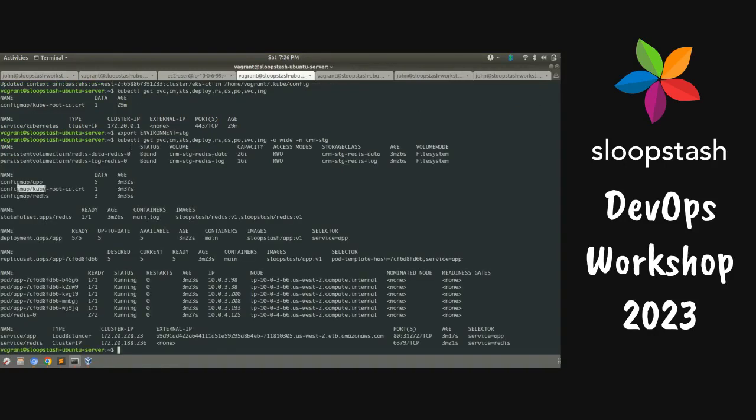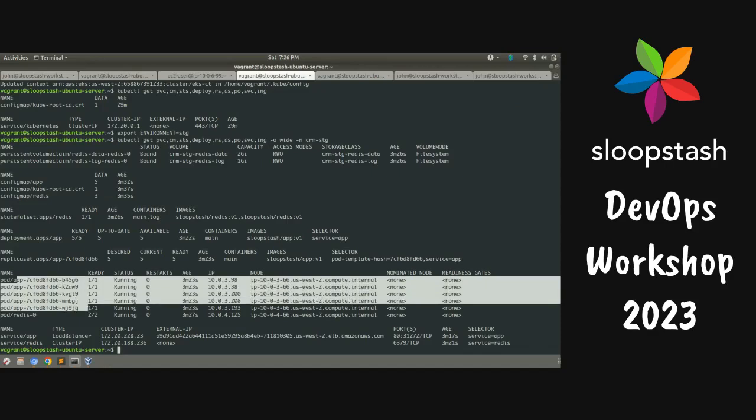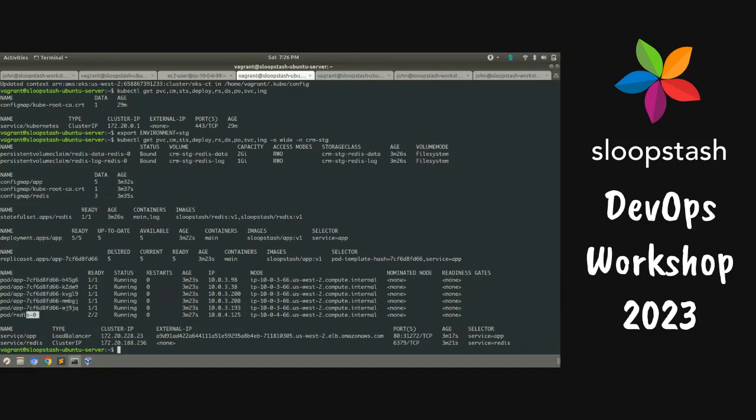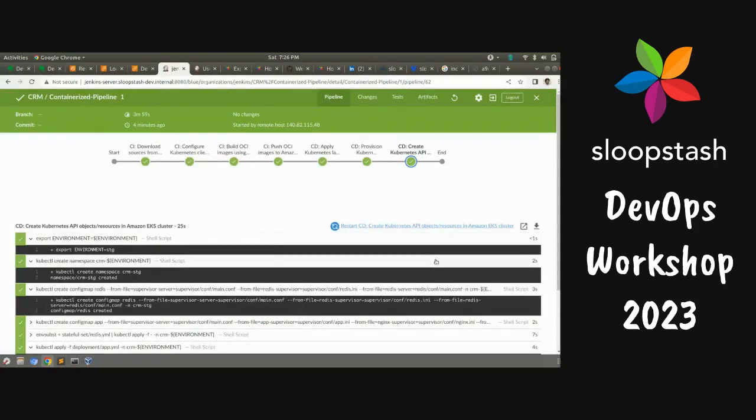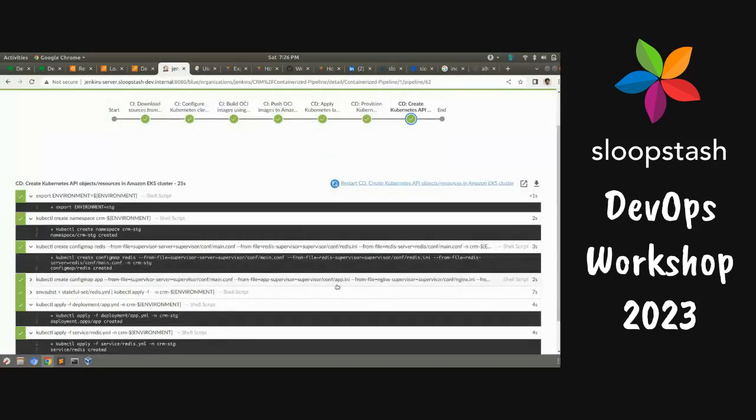Config maps I've created, Redis stateful set, deployment for app and pods, running Redis pods, app pods, and services are created, and external load balancer is provisioned. So all these are Kubernetes stuff. Who created it? The CI/CD pipeline created it. From this pipeline, we are executing all these things. And as a result of that, it is affecting the Kubernetes cluster.